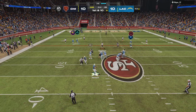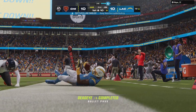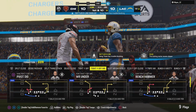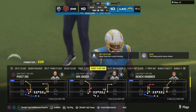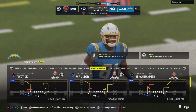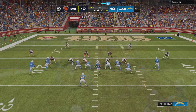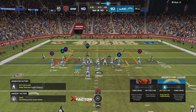Herbert now. That is caught. It's Williams. And they'll wind up getting this one all the way down inside the 20. Back-to-back receptions for him, and it's another 1st down. It's taken a while for this offense to get going. A little creaky at the start, but they're oiled up now. A nice throw there, and they're really putting together a good drive.